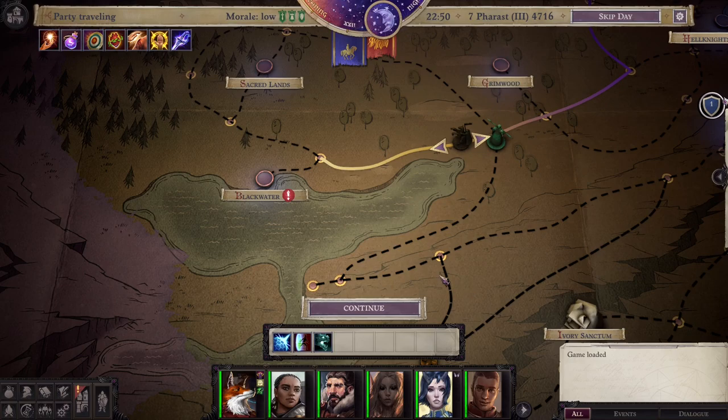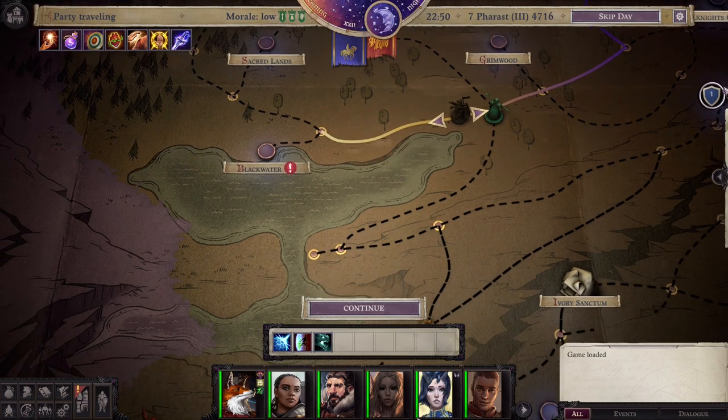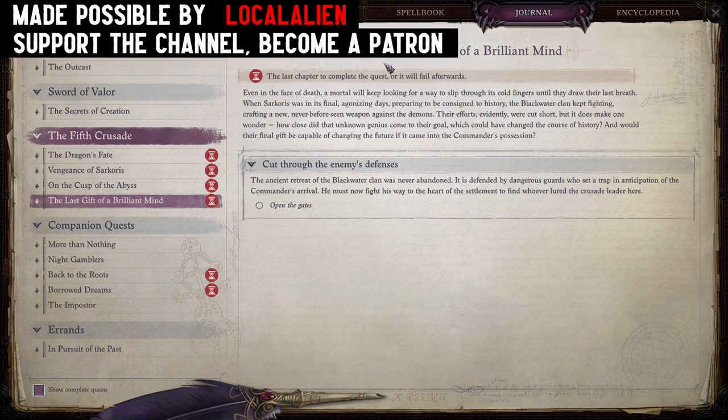Greetings, adventurers! Today, voices in my head tell me to go to Blackwater location, to the beautiful shore of this lake, and solve the quest called The Last Gift of a Brilliant Mind. And why is this quest so important?